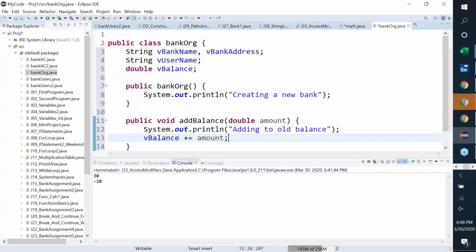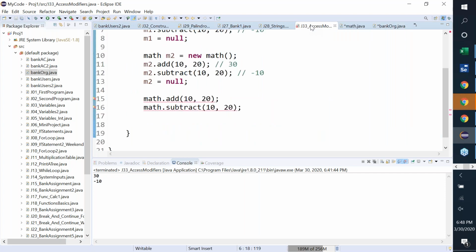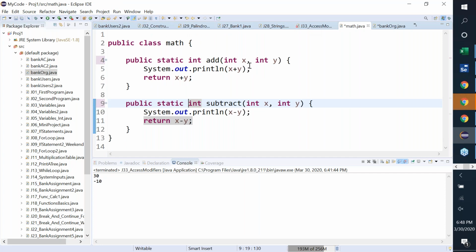Okay, so that's another thing. Why the J33 access modifiers error? I thought I saved this static. If I save this, see, the error is gone because now it's made static.